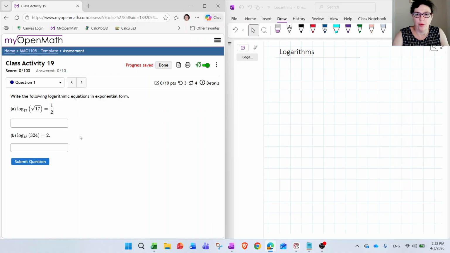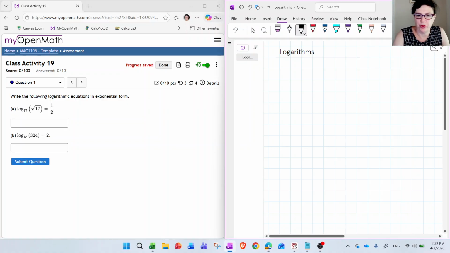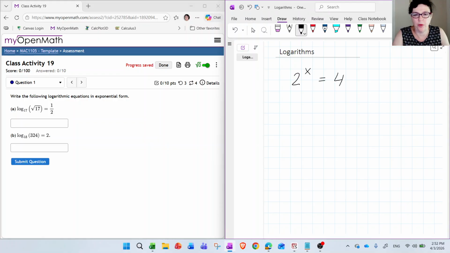What's the point? Well, here's an easy point for you. Imagine that you're trying to solve an equation, something like 2 to the power x equals 4. You may tell me, okay, well, I know that 2 squared is 4. That's very easy. Or if you try to solve something like 2 to the power x equals 8, you're going to say, oh, of course, well, x is 3 because 2 cubed is 8.